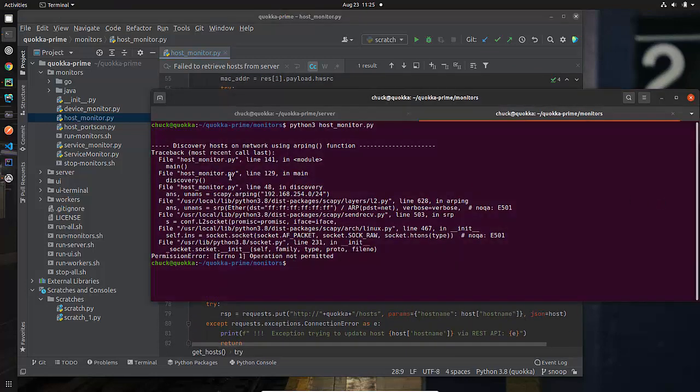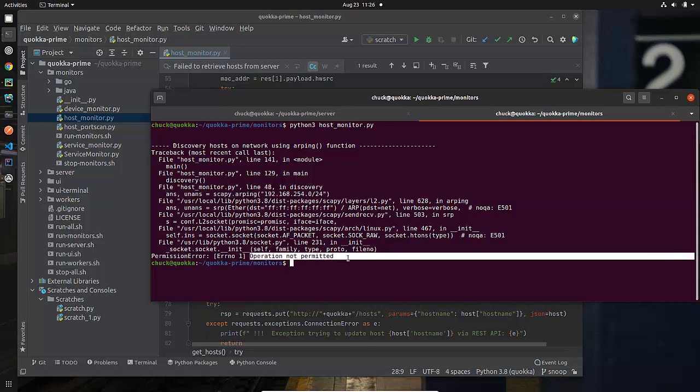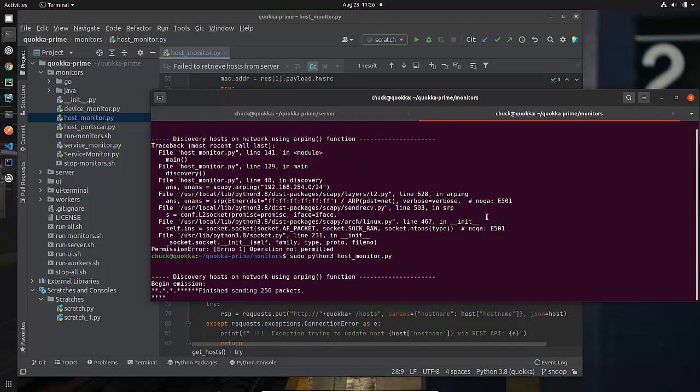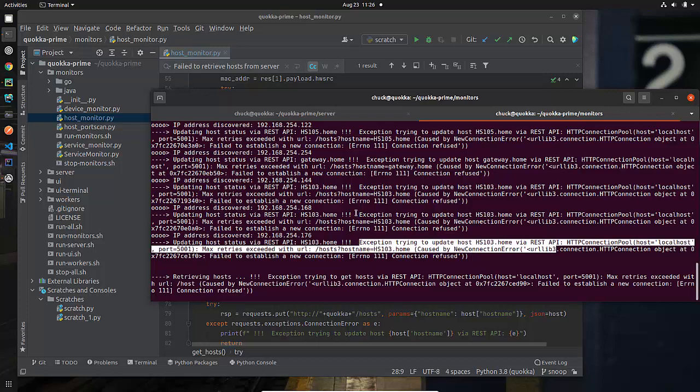The smart way to do it would be to just look at this stack trace and to look at this line here, which is the last line of my code, and it's telling me that scapy.arping is actually causing the problem, operation not permitted. Maybe the problem is that I am not doing sudo. So now I say, okay, sudo, I'm going to run this. Let's see if this works. The good news is that my arping is working, but wait a minute, look at this. All of my different things are getting exceptions. Why am I getting exceptions?